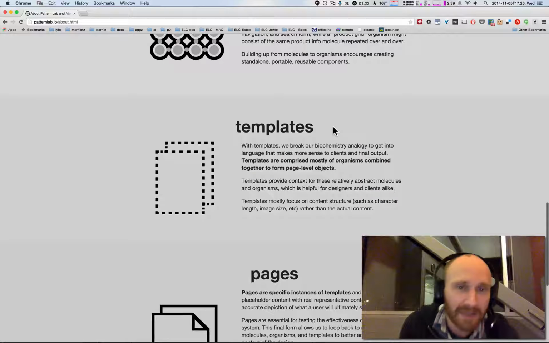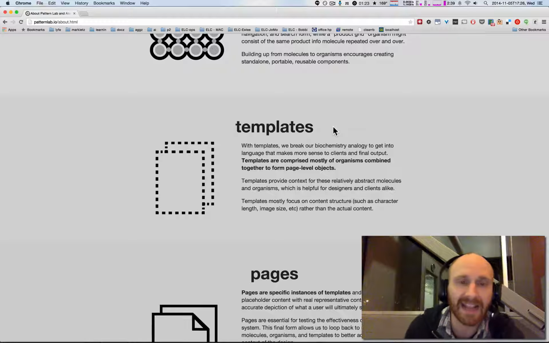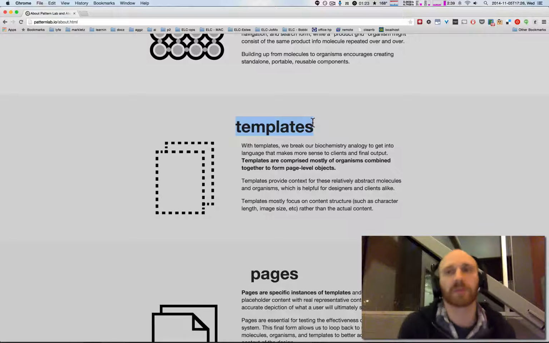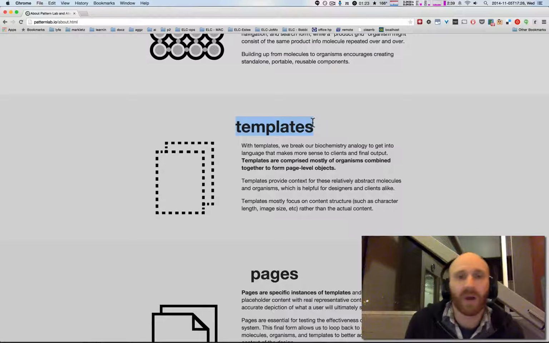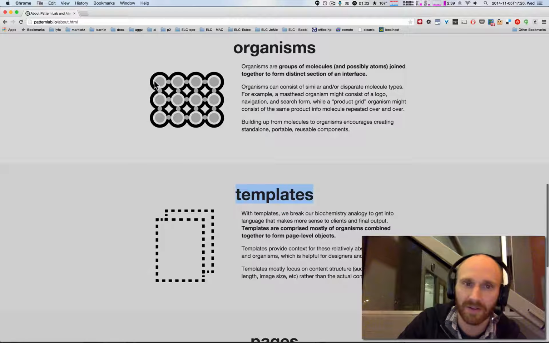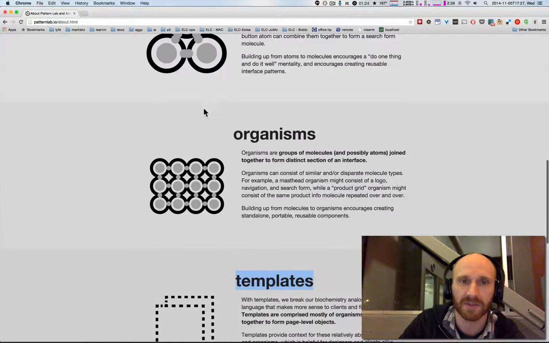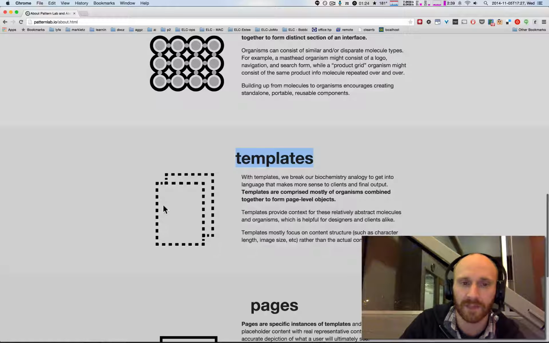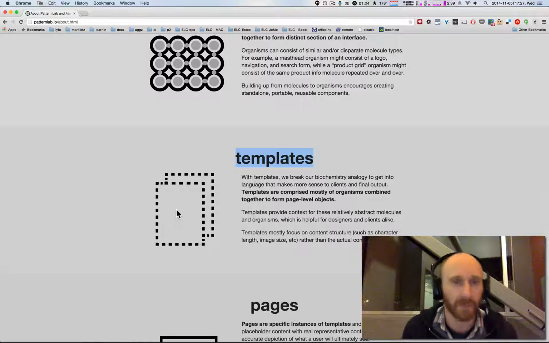Now, Pattern Lab gives us the ability to represent all of these prior pieces in a concept called templates. I think most people are familiar with the word wireframe, and if you think of wireframes as just sort of like the base layouts of a site, well, it turns out they're just including organisms and molecules laid out in a unique organization on a page, right?